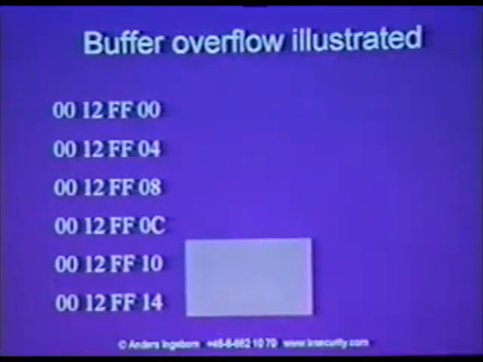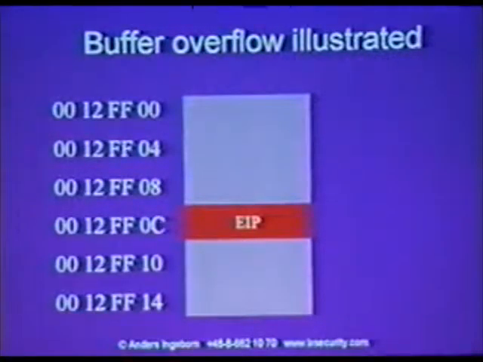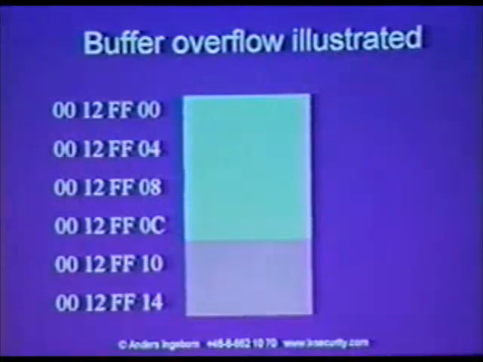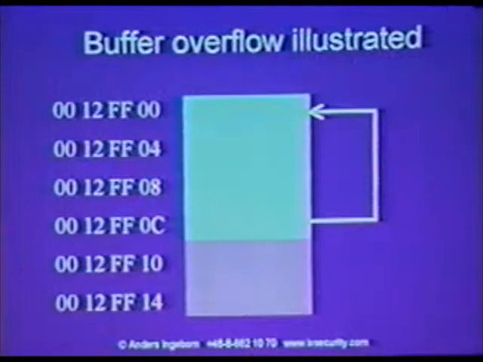Okay, here's a picture of it. Let's say you do a function call, then you store your original instruction pointer on the stack memory. You reserve space for some local variable, and then you perform a string copy. Without a bounds check, you will overwrite the instruction pointer, and then you may jump back into your own code or jump wherever you want in memory. So this is pretty cool.